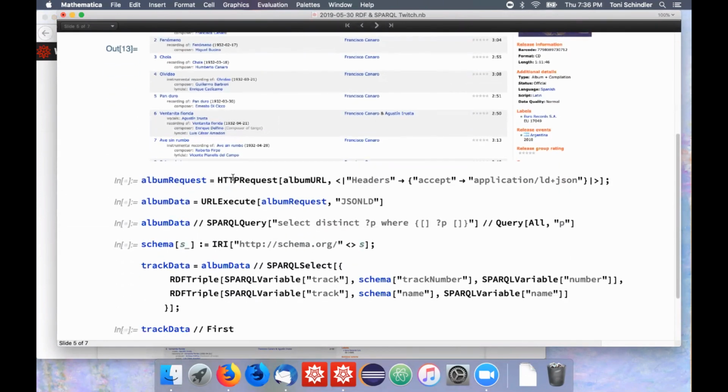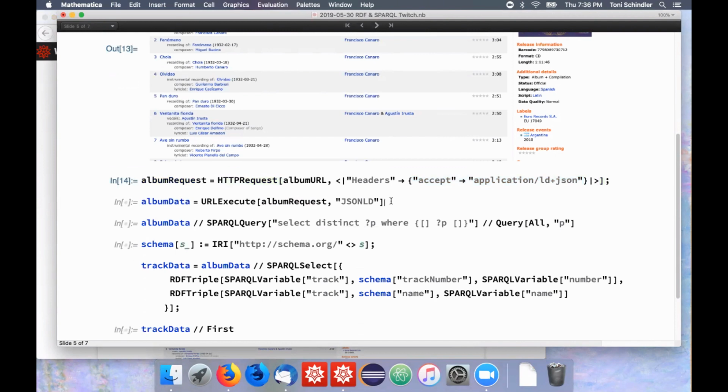And how do we do that? First, we create a request that says I accept JSON-LD. This is just one of the possible RDF serializations. You can also specify multiple accept headers, and then your server might just choose the one that it supports.